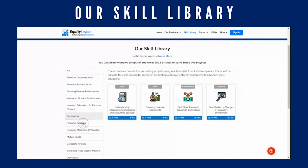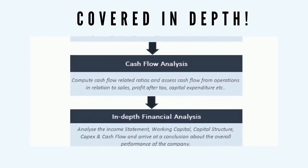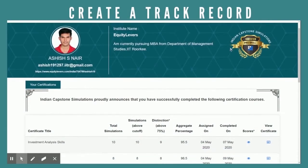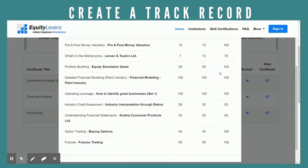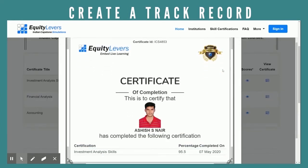Be it entry-level or really advanced finance tasks, we have them all covered. Each project will leave you with an in-depth understanding of the topic. Your work is rewarded with certificates based on scores. It will now be easy to show that you are good with spreadsheets, problem solving, and have subject conceptual clarity — the three key expectations of an employer.